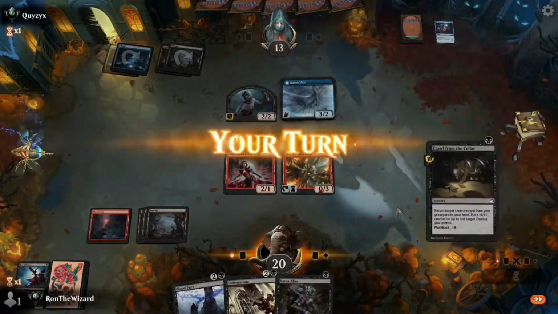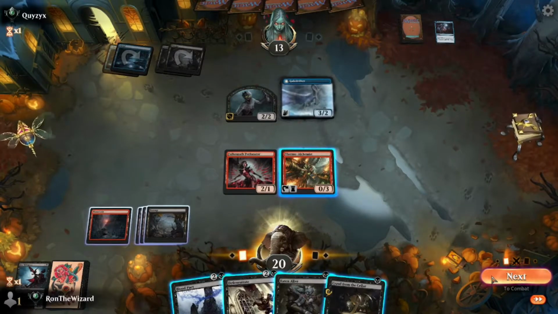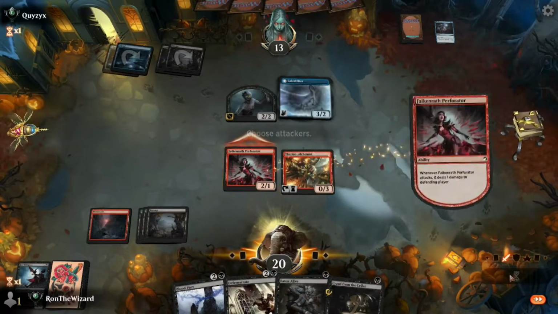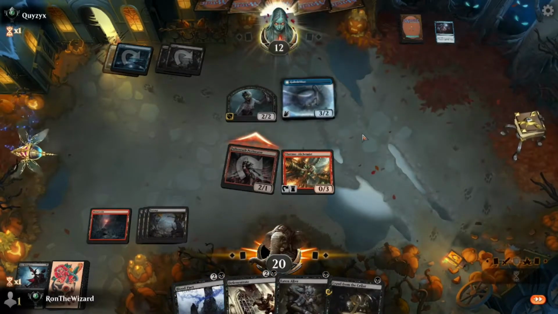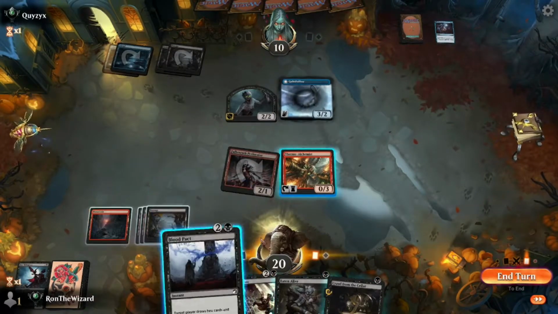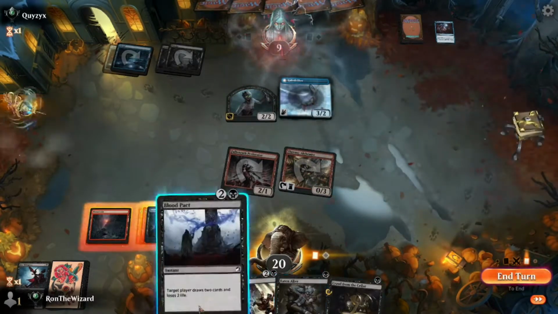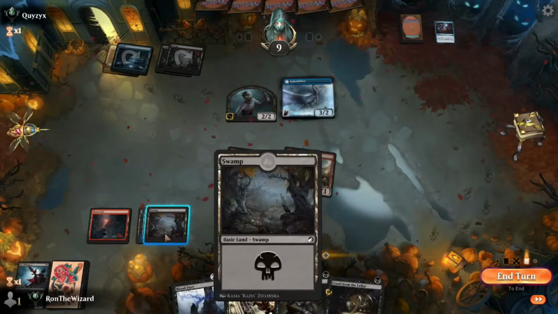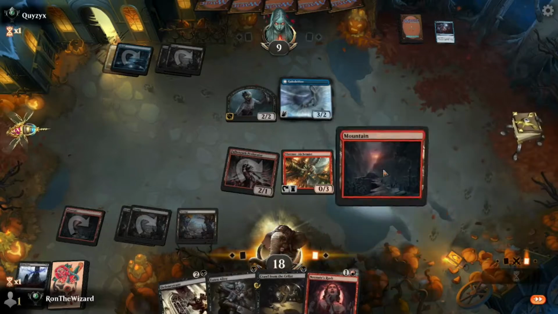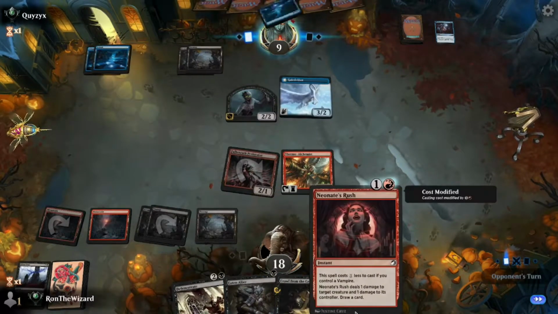Activate. Ooh, Crawl from the Cellar is kind of nice. So we get to go to combat, attack. See if they want to trade their flyer for our 2/1. They don't. And then we'll just ping them. Blood Pact. Us. Untap Thermal Alchemist. Look for lands. Found the land. Say go. We get to ping them again. We get to Neonate's Rush.